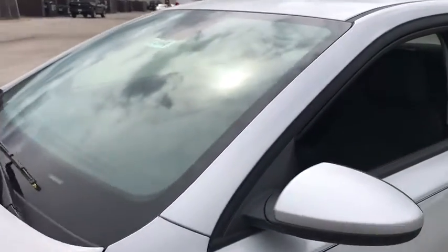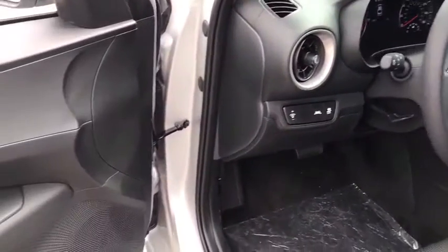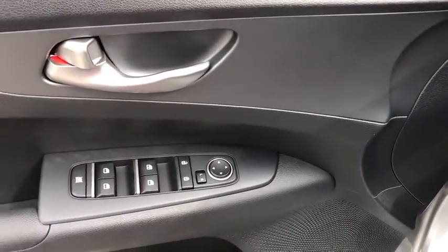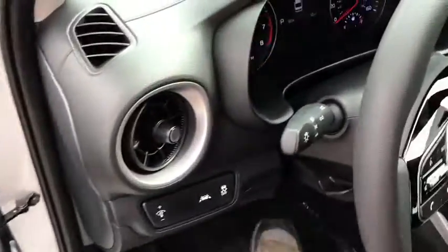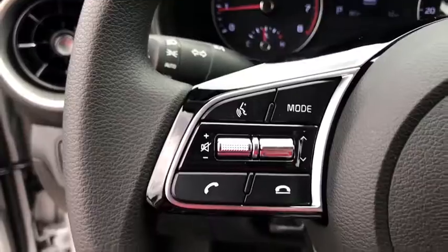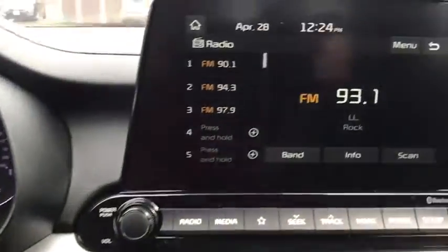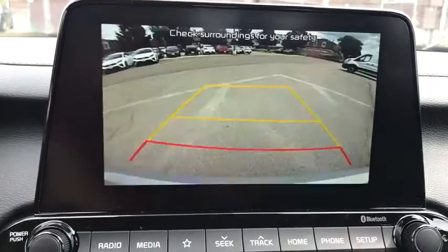Here are some of this vehicle's great options. Traction control, dual airbags, power steering, alloy wheels, four-wheel disc brakes, trip computer, security system, electronic stability control, rear window defroster, power windows, overhead console, brake assist, panic alarm, remote keyless entry, tachometer, front bucket seats, cloth seat trim, front reading lamps, driver vanity mirror.